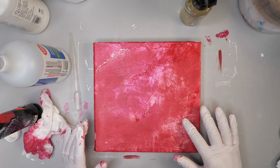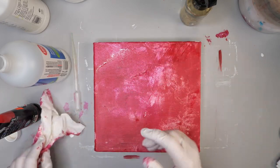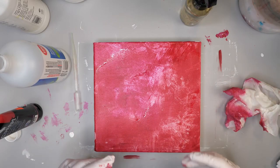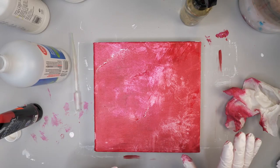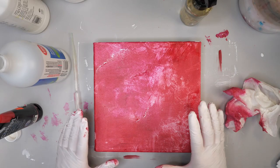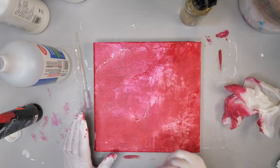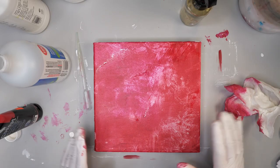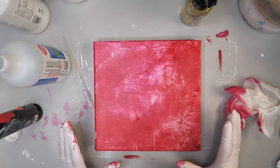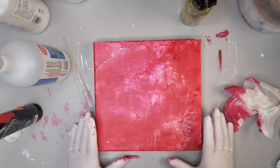I'm just going to blot some of that off because I don't want this perfect — I want this messy. After drying, you can see that some areas have gone way lighter and feathered out from the alcohol, and other areas where I blotted and swept my paper towel ended up having a different look — and that's kind of the point. You could add six or eight different colors, make it as splotchy as possible. The idea is that it breaks up the canvas. Instead of going, I have a canvas, I don't know how to paint it, where do I start — instead, it's already a mess. You can't make it worse, you can only make it better. So that's a way you can move past that creative block and just start adding interesting texture and underpaintings to your paintings before you even get started.